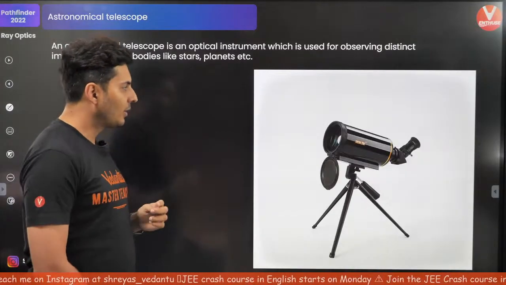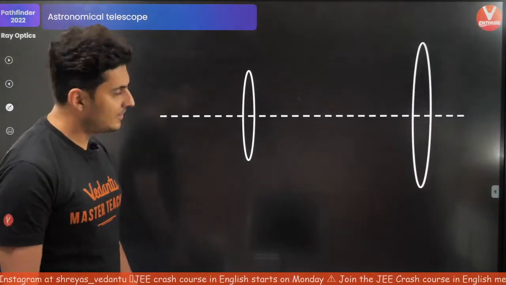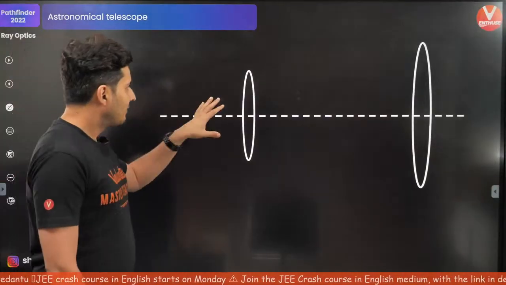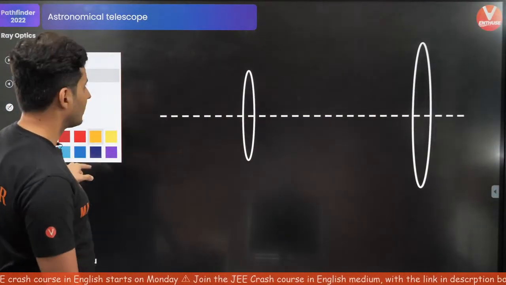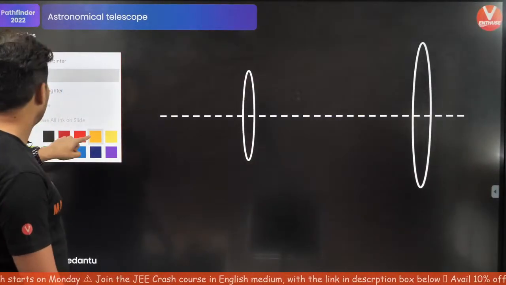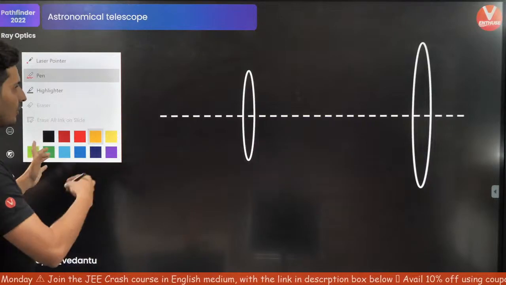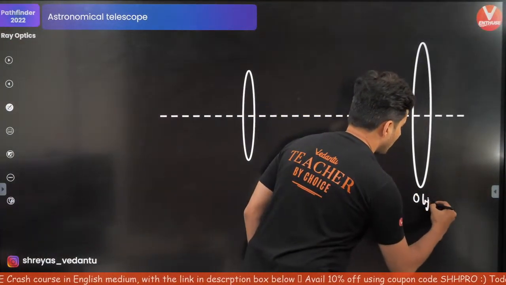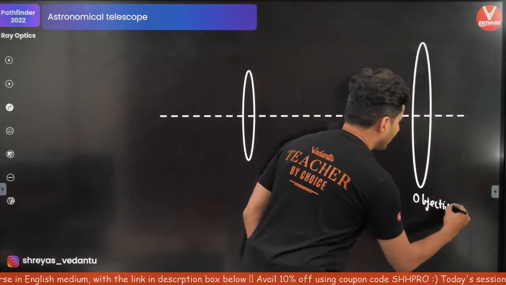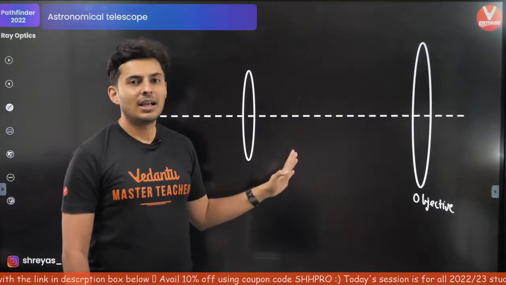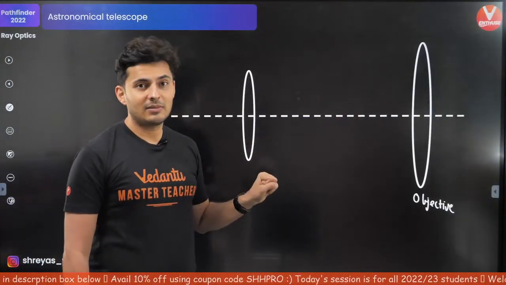And let's see how the ray diagram for a telescope looks. Now, here it is. We have the objective again. Okay, I think there is some mistake over here. My bad. So I'll just rearrange it from the other side now. This is the objective now. Now you will be wondering, sir, why are you switching to this side? This is objective, this is eyepiece usually. Now, the bigger one is objective.